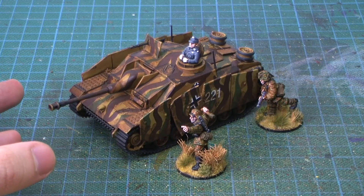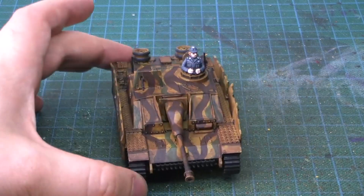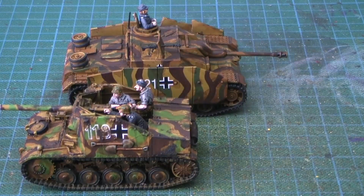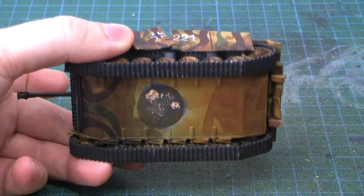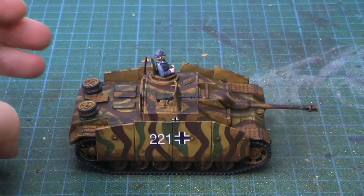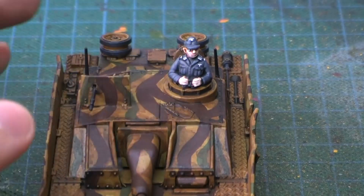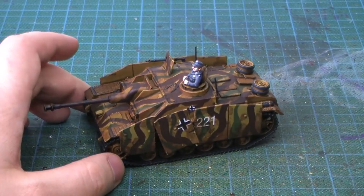And voilà — the paint job is done. Here are some Warlord minis next to it just to show you the scale. I went with a quite simple camo scheme, nothing too major. Compared to the Martyr II there is a big difference — I got retracted green for the green parts, and here I used Goblin Green. Some people mentioned it might be a bit too light of a green and I do agree. The bottom part is unfinished and under the skirts I've also not painted, but it doesn't matter because you can't see it on the table. The commander I did with a simple paint job — some greys — and used white paint and detail brushes to get on some insignias and ranking, keeping it fairly simple.